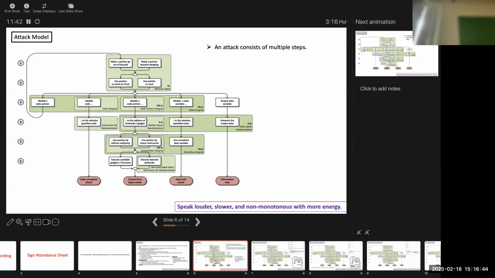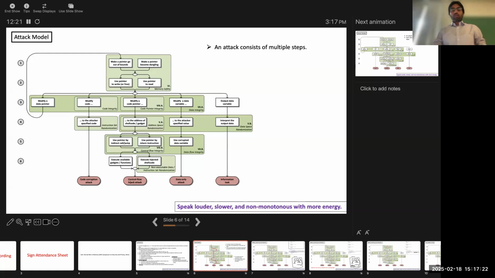Each attack consists of 6 steps, but each step itself can be completed in multiple ways. For example, step 4, you can complete it by doing any one of these things. And this green rectangle is showing you what policy or what defense mechanism you can use to protect against this step of the attack. However, if you want an attack to be successful, it needs to be successful at each step, which basically means it needs to break the defense mechanism of each step.